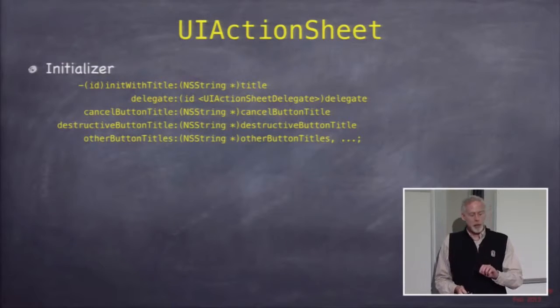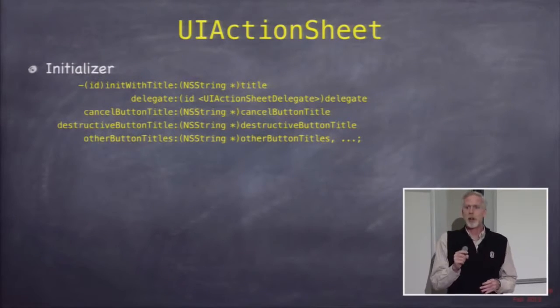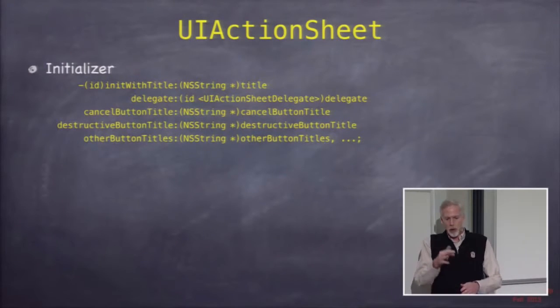There are some special buttons, a cancel button, okay, which cancels the action sheet without making a decision. Destructive button, you can have one button in your action sheet like that, and that will be like in red or otherwise telling the user, if you choose this, something destructive is going to happen. This is like delete or something like that, okay? So that's what destructive button is. And then you can have as many other titles as you want. Those are all the other branches you can take besides the destructive one or cancel, not doing anything.